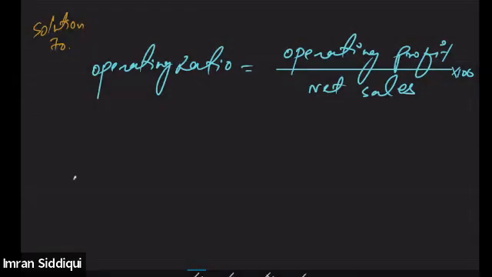First of all, to find out the operating cost, because in the numerator section of the formula we want operating profit, we'll have to figure out the operating cost first. Why do we want to find out the operating cost? Because in order to find out the operating profit, we will have to subtract the operating cost from the net sales.